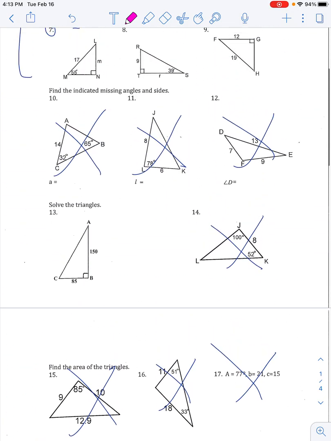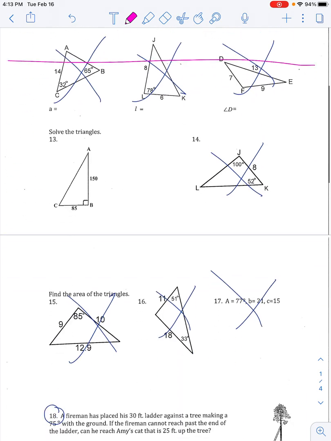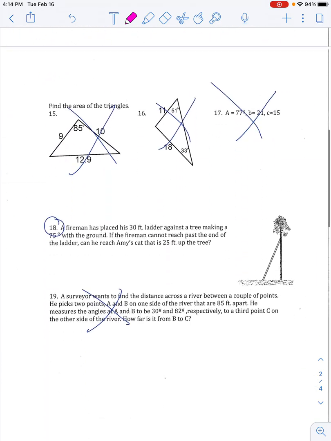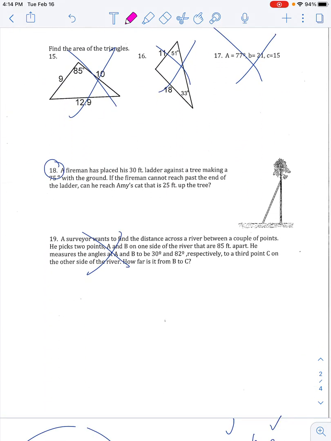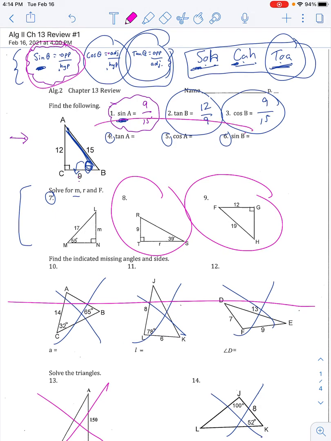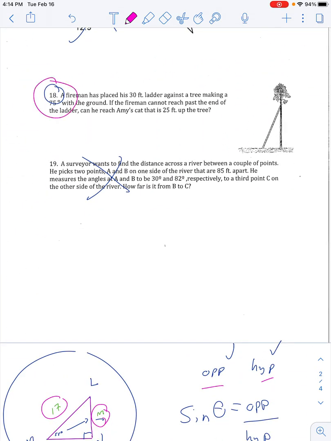So what I want you to do, go ahead, let's have you finish up number 8. You'll have to do some work at the bottom of the page, number 9. You can skip all of those. Solve the triangles. Let's see here. You could even skip this one. You can even skip number 13 if you want, because to be honest, it's not super important today. I'd rather have you focus on 8 and 9. And then if you want to try 18, that'd be awesome. But the big ones, let's make sure we get the ones circled in pink here: 4, 5, 6, 8, and 9. So make sure you try 4, 5, 6, 8, and 9. And then if you're feeling great, try 18.